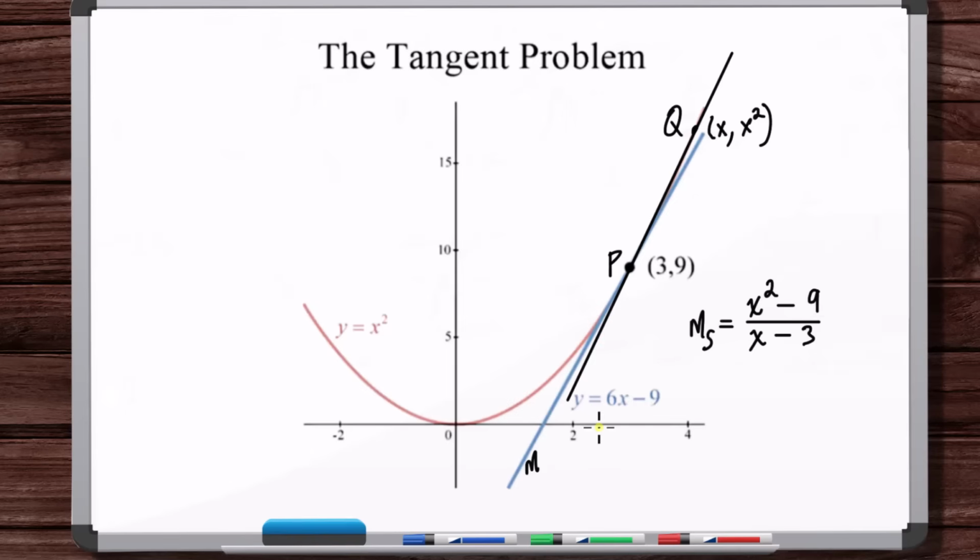Okay, so even prior to the 17th century, they could do arithmetic calculations by hand. So we could think about just plugging in an x value into this formula that's really close to 3. Let's say x is equal to 3.0001. And then doing that calculation, we would get the slope of the secant line is equal to 6.0001. And then maybe we would guess that if we could do a really big hypothetical calculation, really, really close to x is equal to 3, then we could round this to exactly 6, in that the slope of the tangent line to the y is equal to x squared curve at the point (3, 9), we could say is equal to 6, exactly 6. Okay, and so then we have a slope, m is equal to 6, of a line that goes through the point (3, 9).